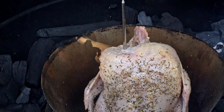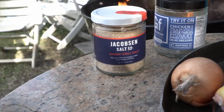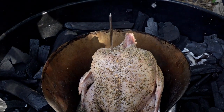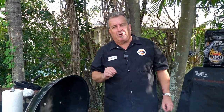Once it's on there, you can give a little more seasoning to the spots that have been missed, like the top. We want a nice good coating. I decided I wanted a little heat with this too. We have Jacobson salt — it's actually a ghost chili salt. It's hot, but I want a little bit of heat on my chicken, so I decided to put it on afterwards. Just a light coating. I'm not looking for crazy hot chicken — no Nashville hot, no Buffalo chicken. I just want to add a little zip to that Greek Freak, a little extra flavor and heat.